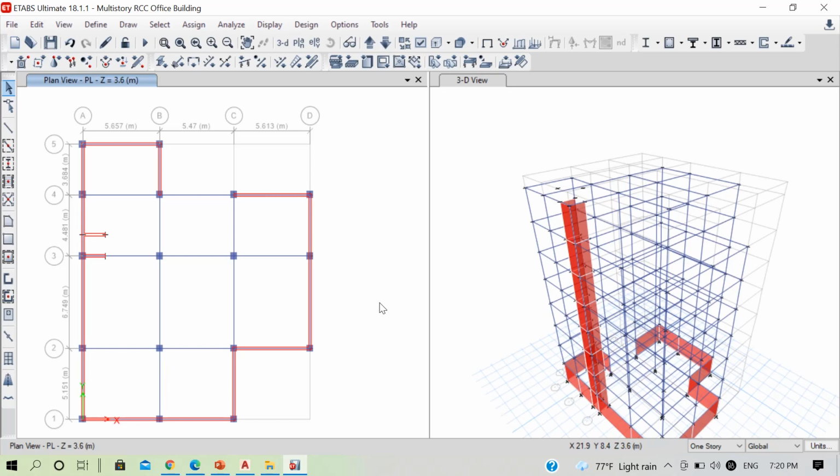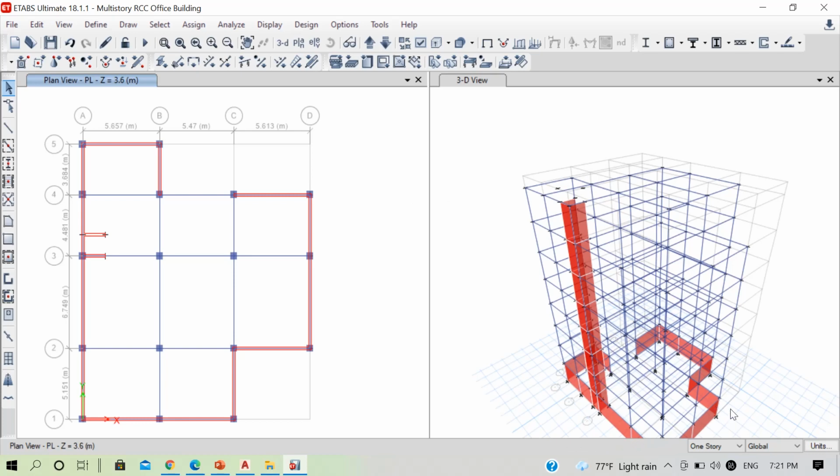Now we are left with modeling of our floor slabs and then our staircase. We will look at the modeling of our staircase in our next lecture. For now, we will look at the modeling of floor slabs only.